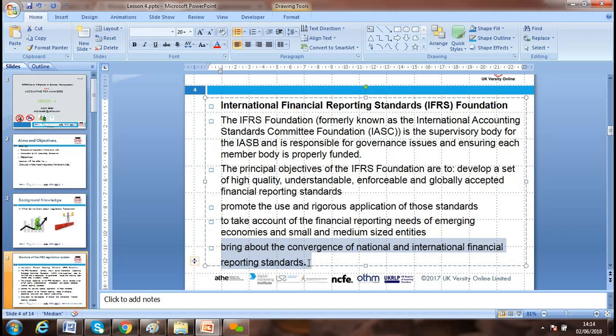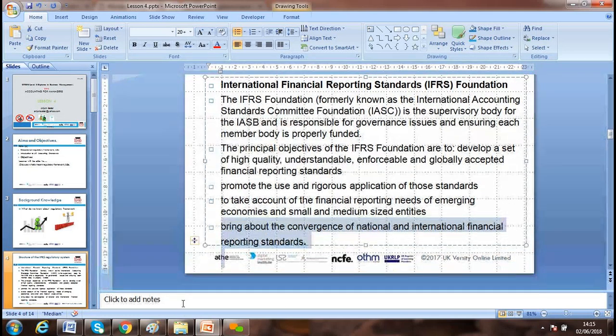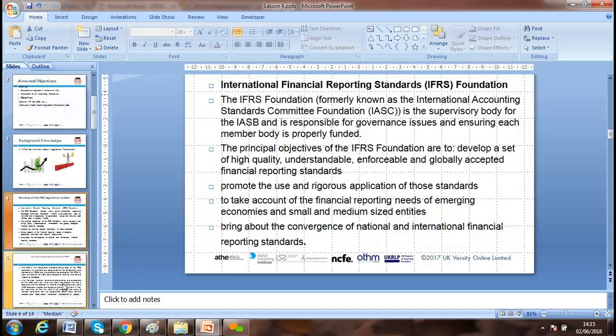Like your country, Korea, they have their own accounting standards. Every country has its own accounting standard. Then we have an international accounting standard. If our company has operations in many countries, normally we follow the international accounting standard because people can understand our layout of the information. Does it make sense? Ask me if you have any question, please.